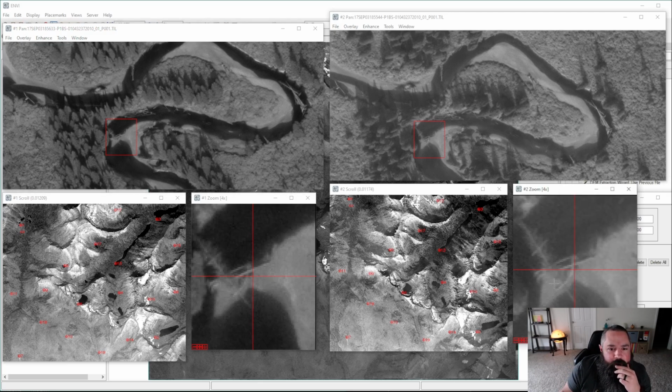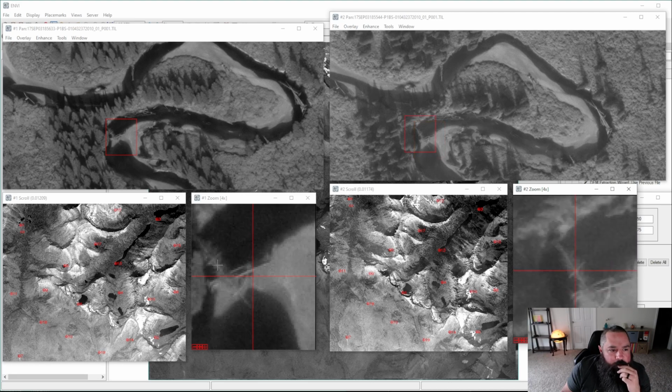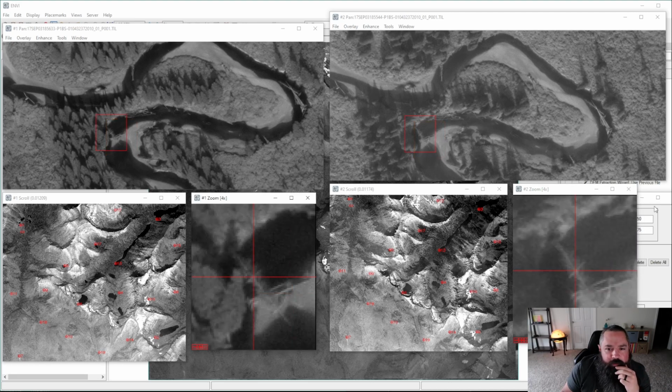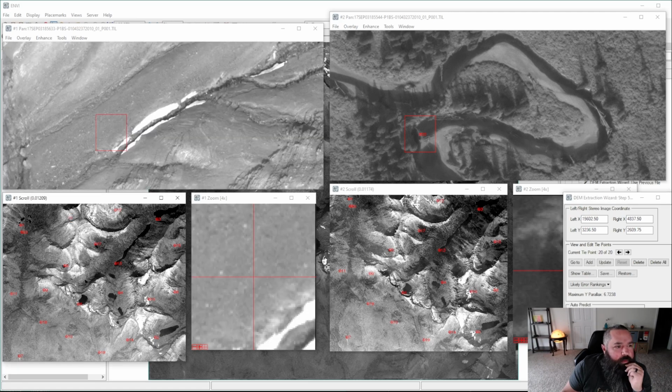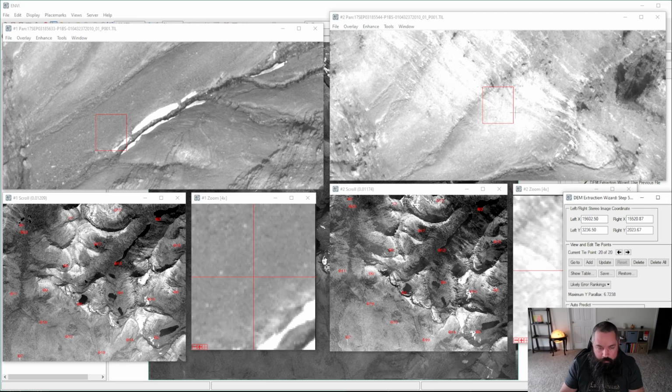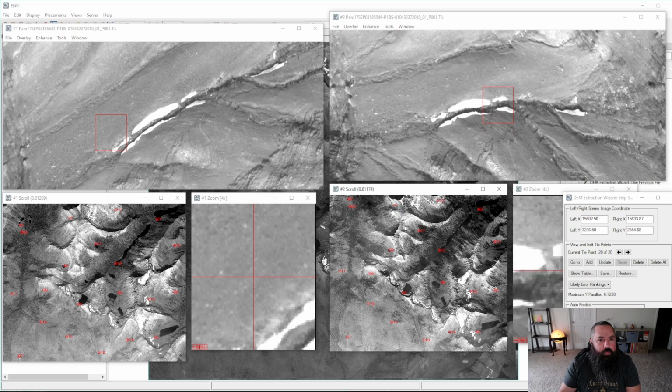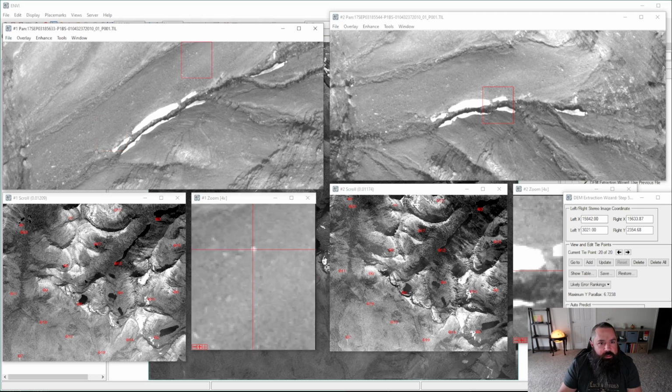Find something in here. That turns out to be a cross. That's pretty good. Okay. That looks to be the same as this.